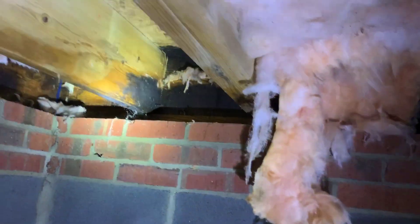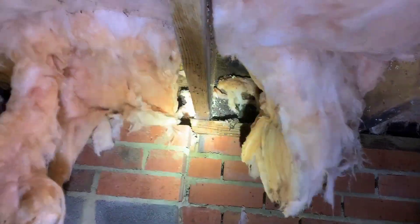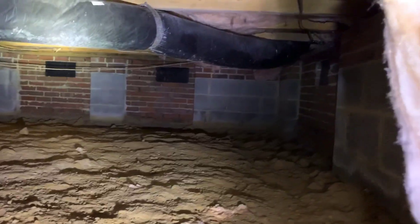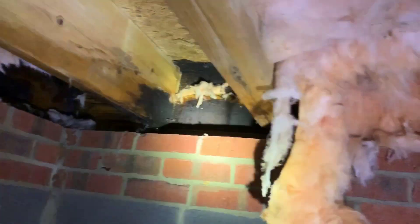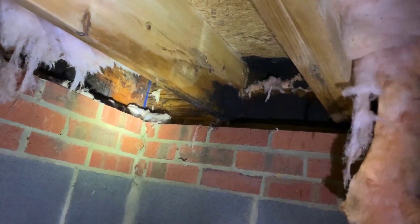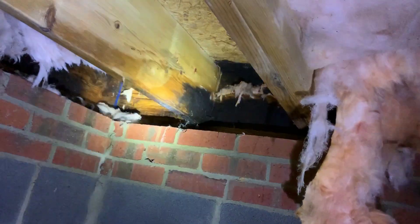This particular situation is kind of interesting — we see this a lot. Around the outside of the house you've got your rim joist, and on the other side of that area is the outside. That's one of the colder parts of the floor system. The moisture evaporating up from the ground makes its way to the outside and hits that colder surface — the wood on the rim joist. So the moisture accumulates on that rim joist. A lot of people think this moisture might be coming from the outside, but very often the whole rim joist all the way around the house will have this moisture because it's one of the first areas that moisture hits the colder surface of that wood.